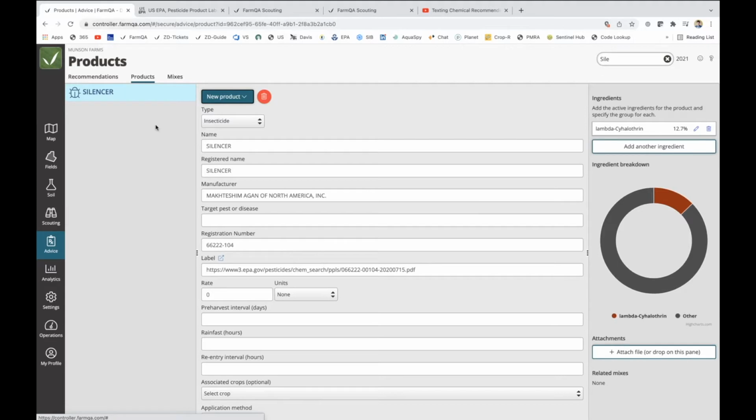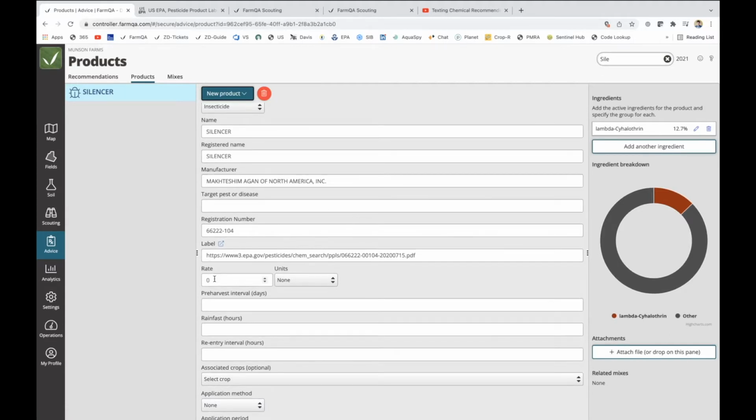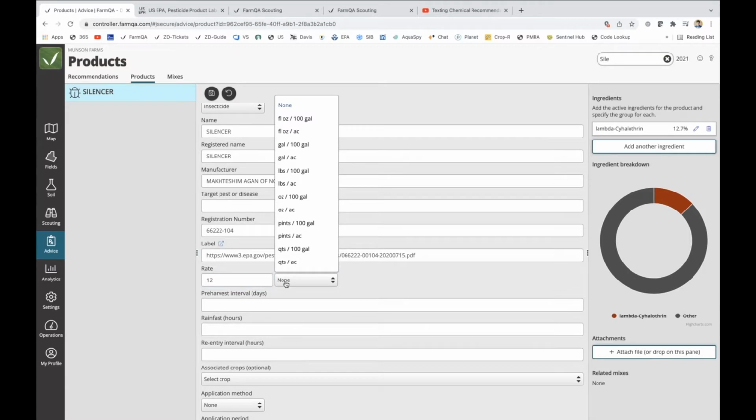What I wanted to point out is one thing that may be of interest or you'd want to populate would be the rate. And if we enter this in this interface, this is going to be a default rate for the product. And so we can now choose the units to associate with that. We do have different unit types based on your geography. So when you create a FarmQA account, you would identify your default measurement system. And so we would then serve up a metric list, unit list for you, a US or imperial, or we also have a Canadian system that combines the 2 unit systems.